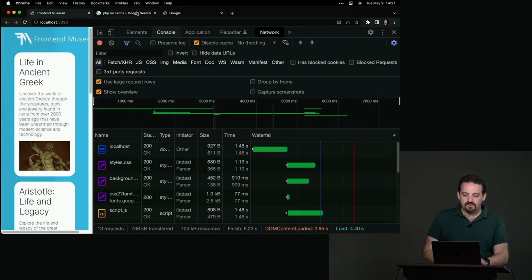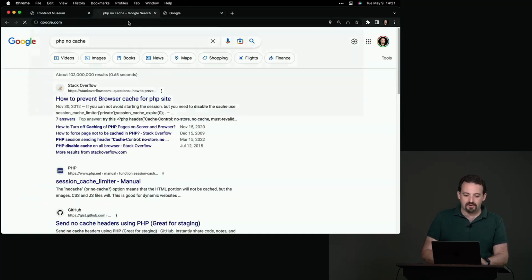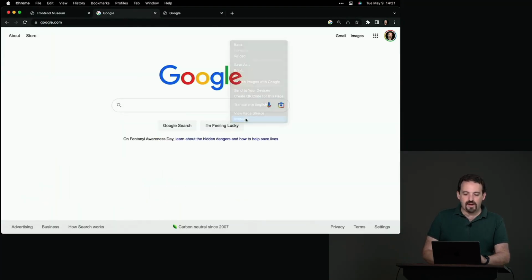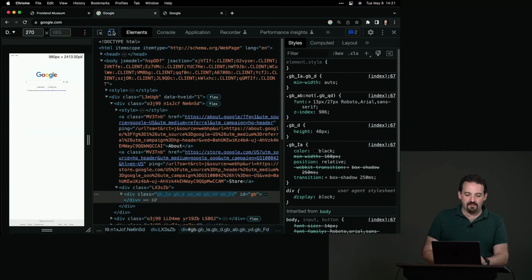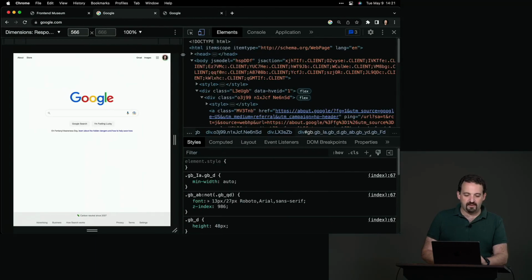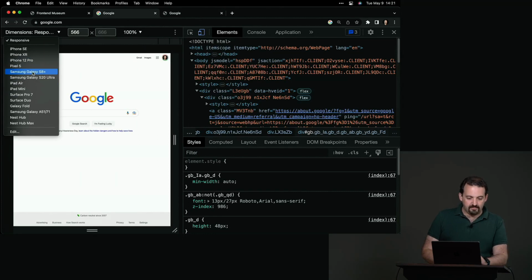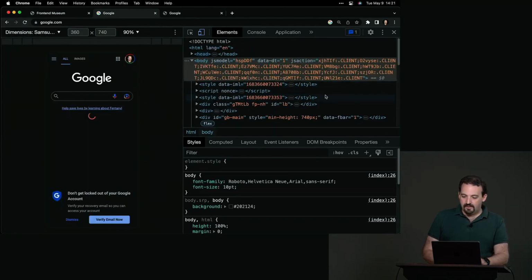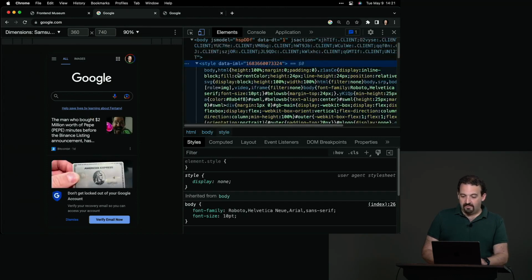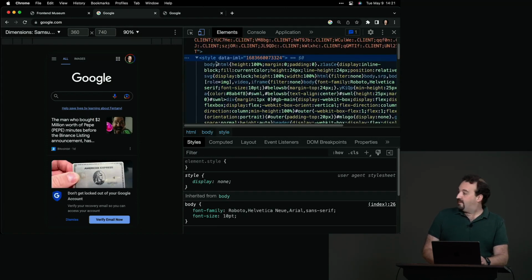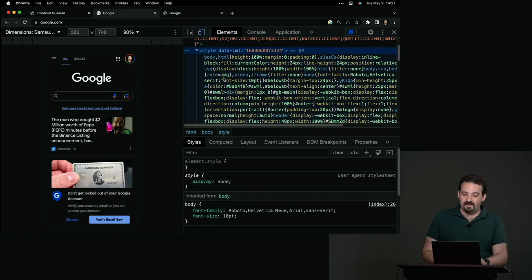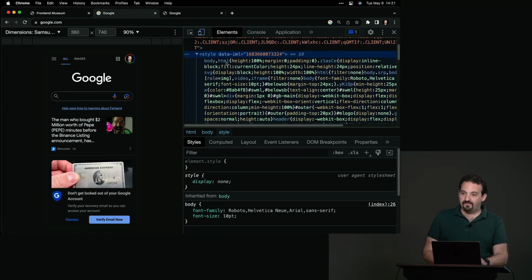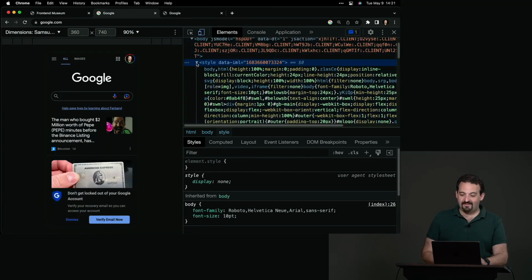They used to use that. Google.com, the mobile version, used to have some of this technique in action. So if I enable the mobile user agent, so I simulate a Galaxy, the mobile version, let's see now. I don't know what's going on, but yes, they have CSS inline. So it's not an external file. Can you see that CSS there?